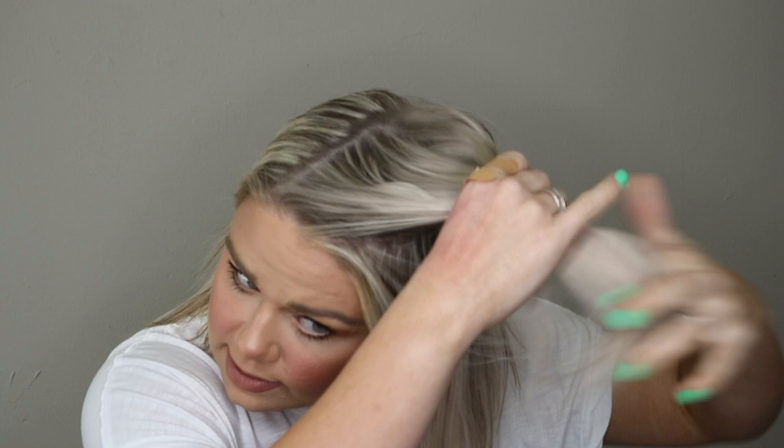As far as tools go, I just use a regular hairbrush — this one's a Hot Tools hairbrush I got at Walgreens. I use the BedHead curling wand, this orange one, which I think is a one-inch barrel. I also use a straightener from time to time. I've been trying to teach myself how to curl my hair with a straightener. After I curl my hair, I sometimes like to straighten out the ends if it looks too curly. My straightener is the Paul Mitchell Neuro — I've had it for five or six years and it's held up really well. First, I part my hair in half and tie off one section.